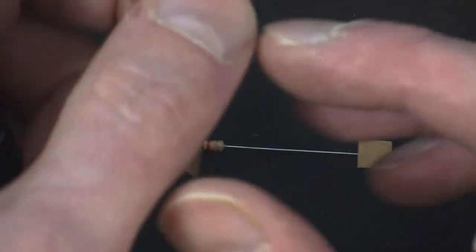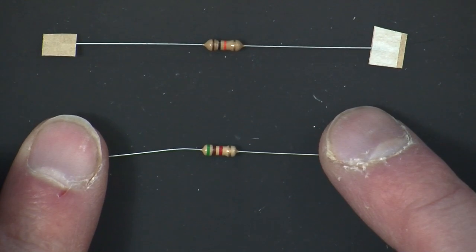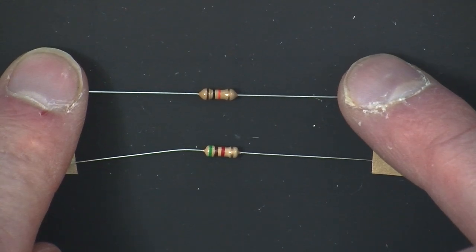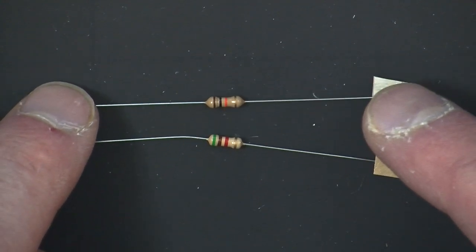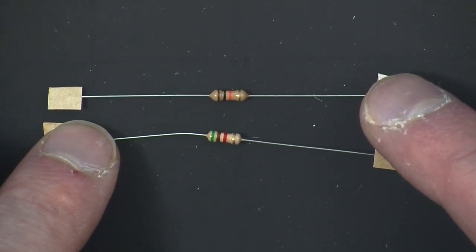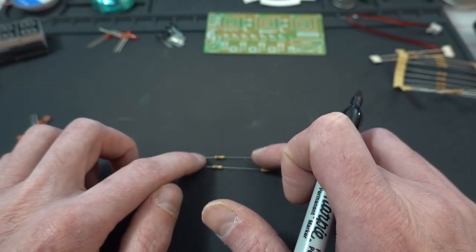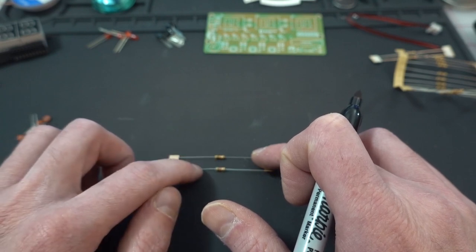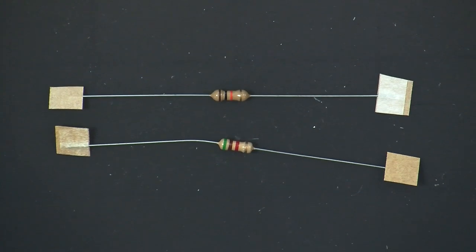All right. And then we've got these two, which are green, black, red, and brown, black, orange. I'm going to have to look those up. I don't know off the top of my head. But we'll go to the audience.